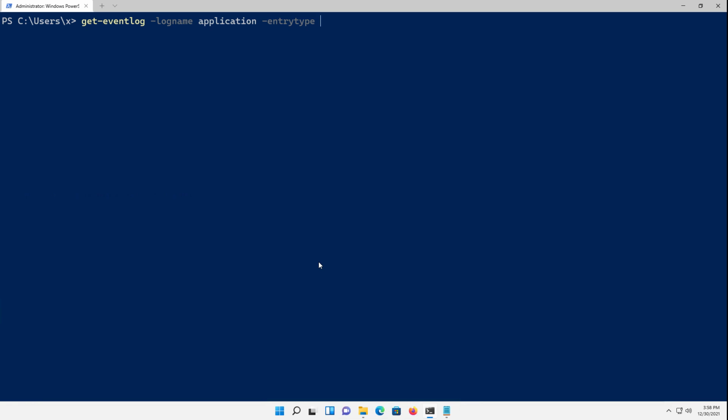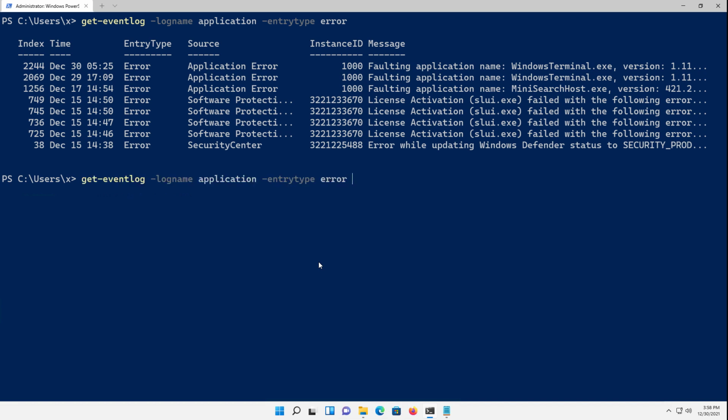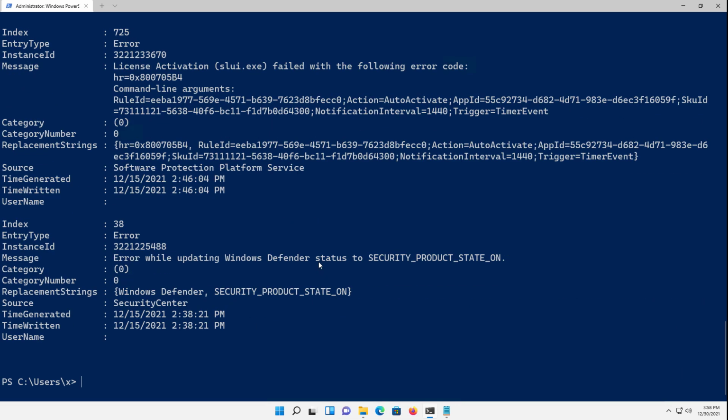So there are many different types of logs. There are 6 actually total. There is critical, there's error, there's informational, things like that. So maybe we just want to look for error logs. So if there are any error logs, I'm going to type in error. Let's see if we have any. And it looks like there's a small bunch of error logs. So we can see what errors we have. And if we do the format list, then we can get more information about those particular errors.